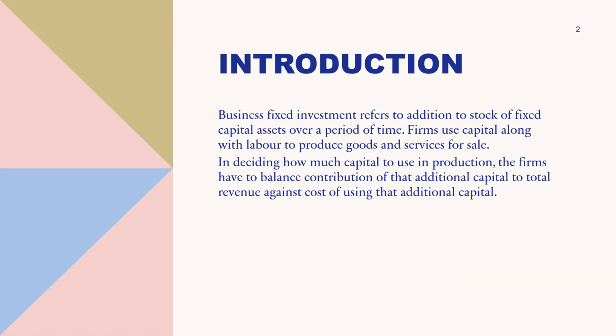So what is fixed investment? Fixed investment in economics is the purchasing of newly produced fixed capital. It is measured as a flow variable, that is, as an amount per unit of time. Thus, fixed capital is the accumulation of physical assets such as machinery, land, buildings, installation, vehicles, or technology. In simple terms, business fixed investment refers to addition to the stock of fixed capital assets over a period of time.